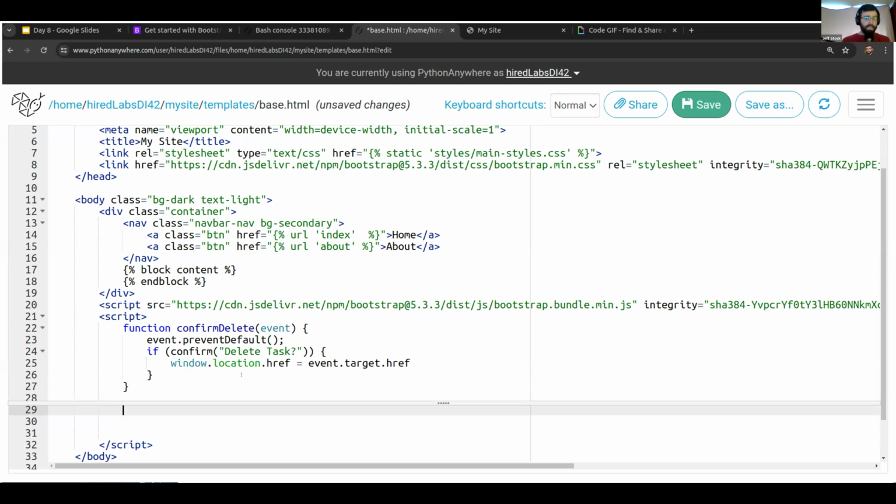So remember in Python, when we did a variable, we just wrote the name. In JavaScript, we have to be a little bit more explicit and use the reserved term var, V-A-R, short for variable. Then we can name our variable. So we're going to name this delete buttons because it's going to be a collection of all the buttons that are labeled delete on our page to differentiate them from the other buttons.